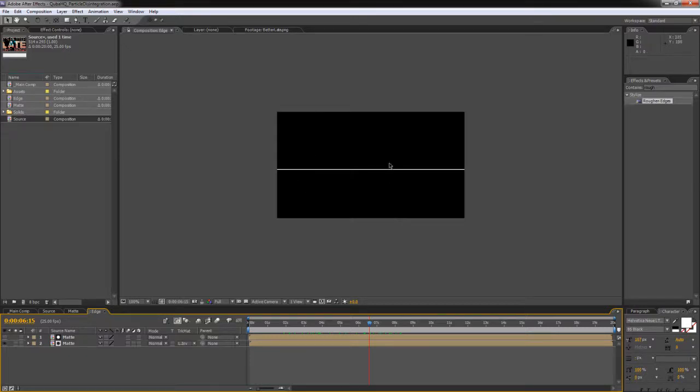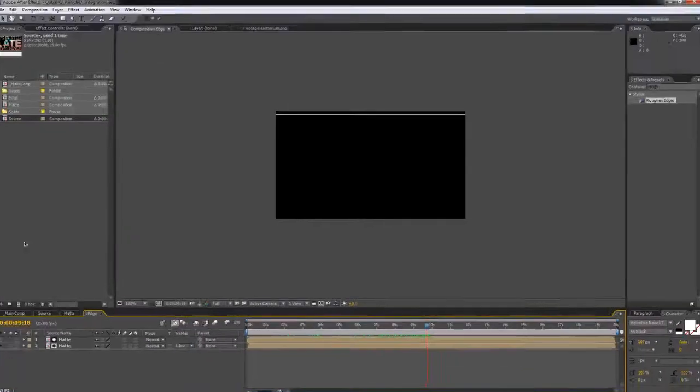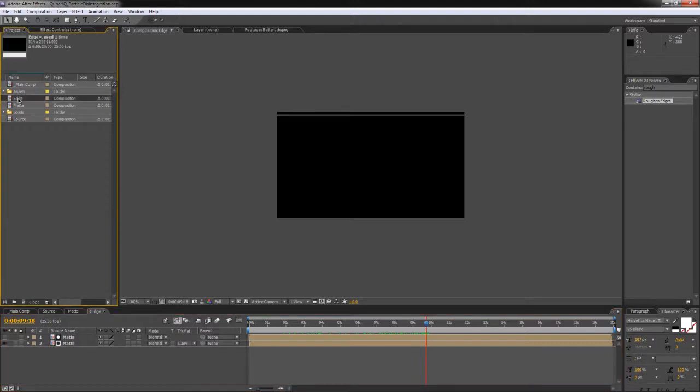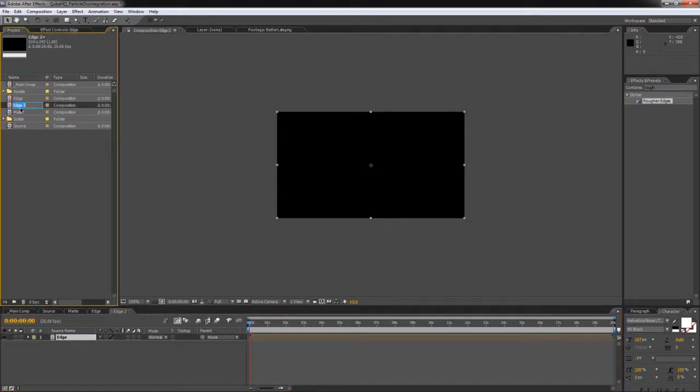So what we're gonna do is create the emitter that's much thinner and much more efficient. Now let's go towards the end and see how thick this line gets. I don't think it gets much thicker than 2 or 3 pixels. So we can easily create something that's, let's say, 5 pixels tall, and that should be good enough for us. So I'm going to get the edge comp, again pre-comp it into new composition, and call this new one emitter. Yes, we're finally getting there.